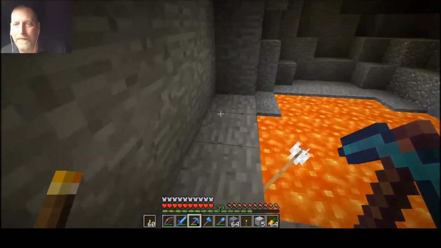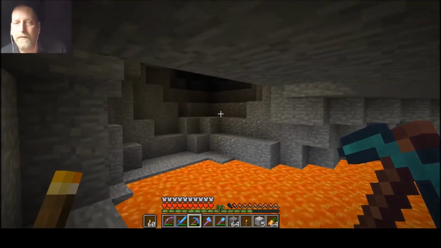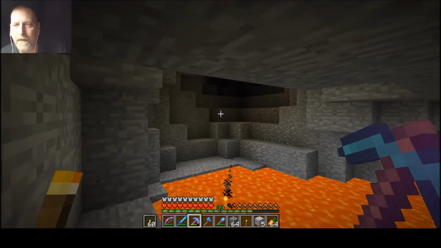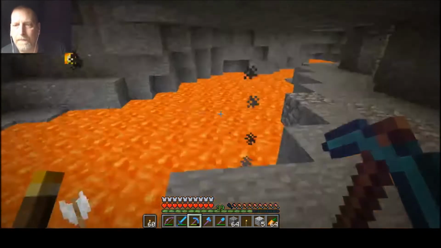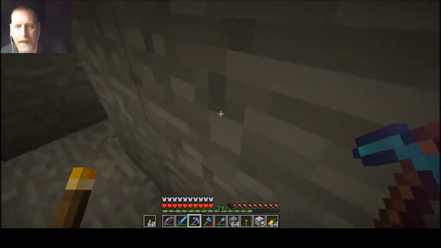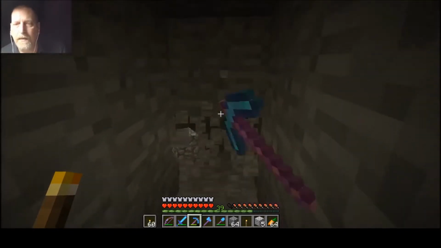Alright, well, I'm gonna see if I can take that block out. Cool. Now, nothing's gonna be able to come up. Oh, I see a diamond sitting right there. Alright, we'll just remember that one. Alright, so. 1, 2. We'll dig out through this way.